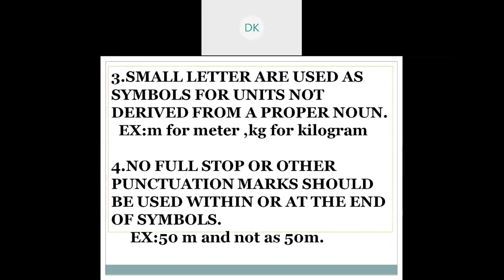Third rule: small letters are used as symbols for units not derived from a proper noun. If it's a small unit, see the meter. The unit is written completely in small letter. It is also represented with the symbol only small letter. Scientist names vary from units, so always units should be written only by small letters. First two rules, you should use capital for representing the name, use small letter for symbol. Third rule is about small letter, you should use small letter to represent a unit. Examples: m for meter, kg for kilogram.